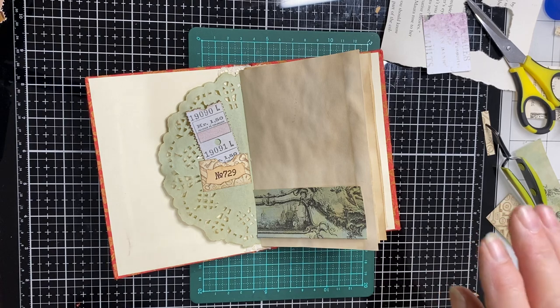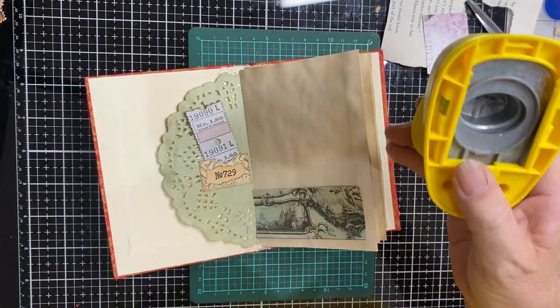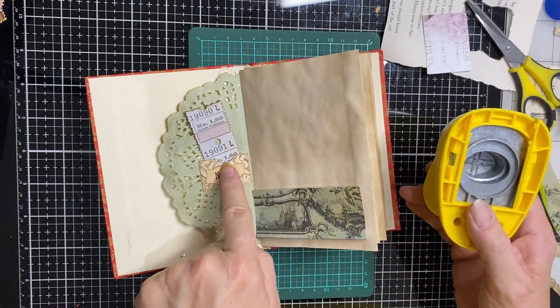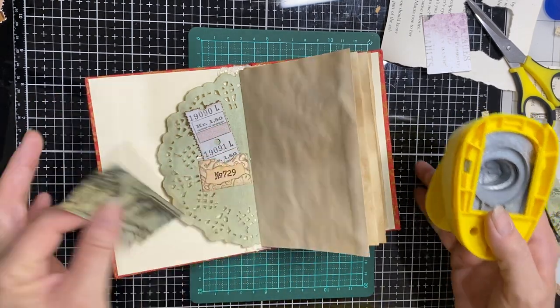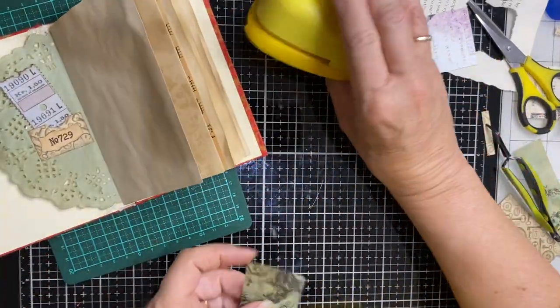Sorry, what I'm doing is flicking through my drawers on my left-hand side for my oval. Most times I use my oval punch for my thumb holes. It's only when they're real tiny like this. And I know I've got a really tiny oval, but can't find it at the moment. It's here somewhere. I've got to leave that on there, Kylie.